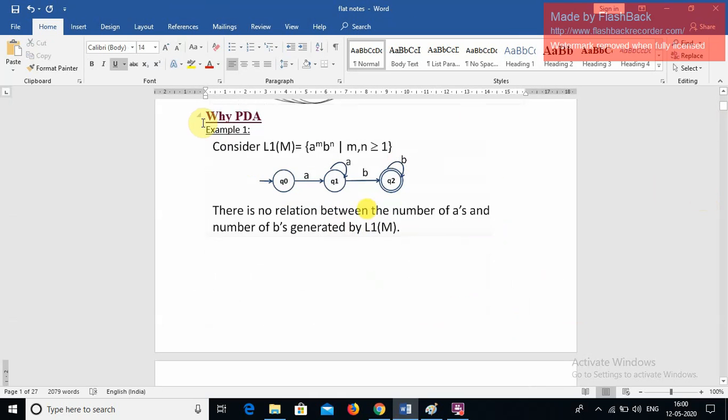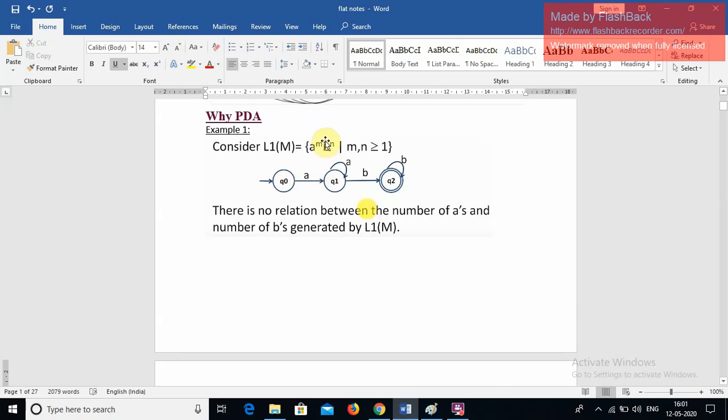So first we have to understand why we need a pushdown automata, then we go for what is pushdown automata. Okay, so let's consider an example and construct a machine. Consider a machine for the language a power m b power n, where m, n greater than or equal to 1, meaning 1 to many. In here we construct an FA. It consists of some states, an initial state and a final state, and state transitions from Q0 to Q1 on a, Q1 to Q1 on a, Q1 to Q2 on b, and Q2 to Q2 on b.